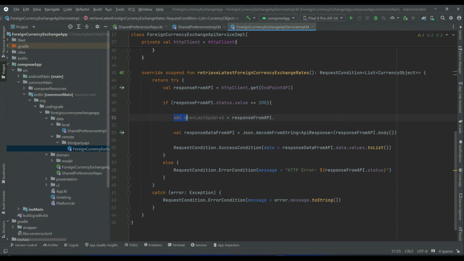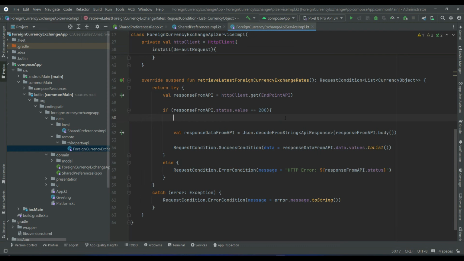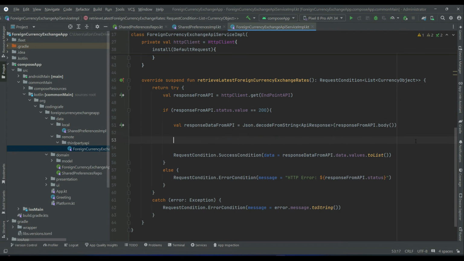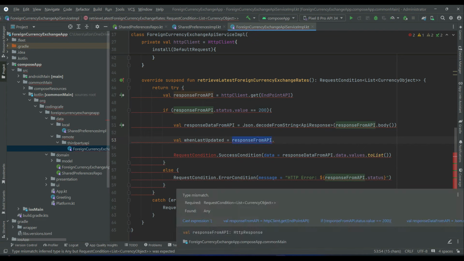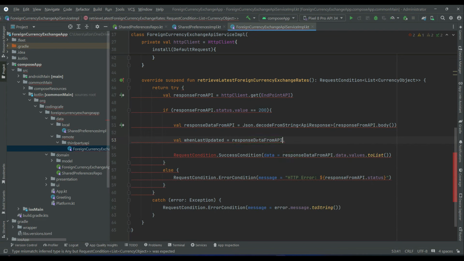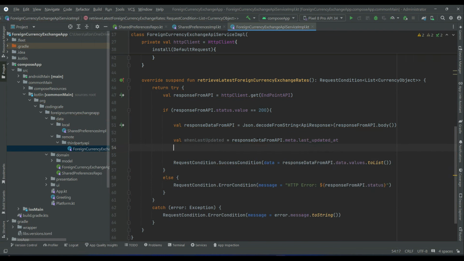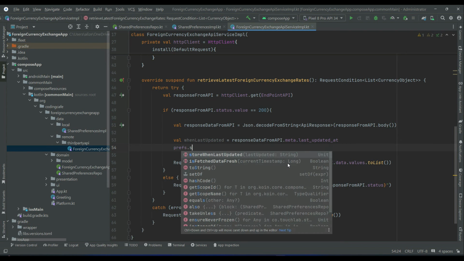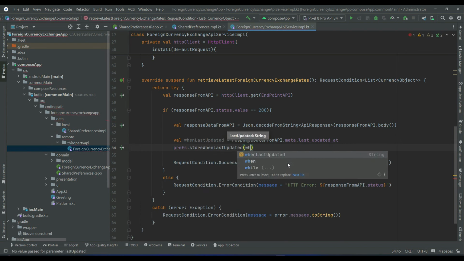We can get the meta which contains the timestamp, and after getting the response body, we can say responseDataFromApi dot meta dot lastUpdatedAt. Then we will call the function in order to store the timestamp.